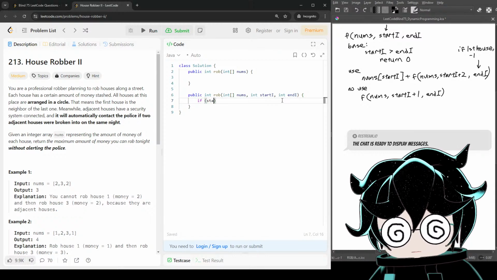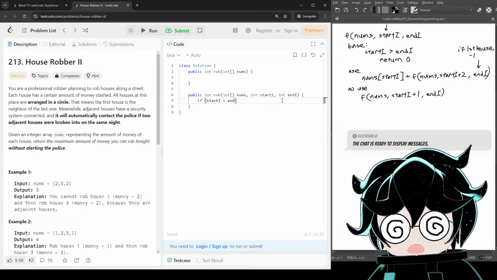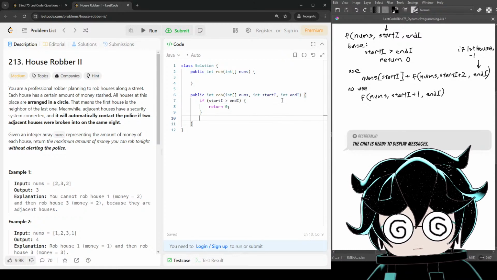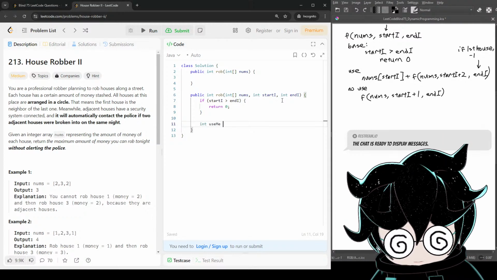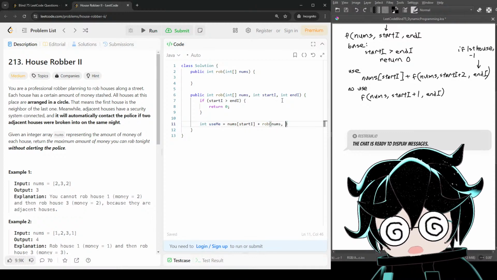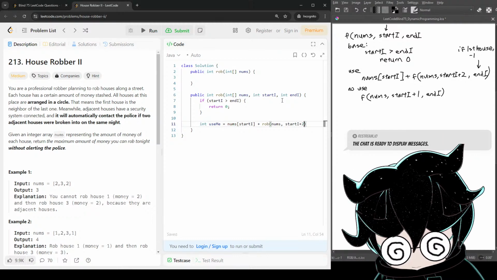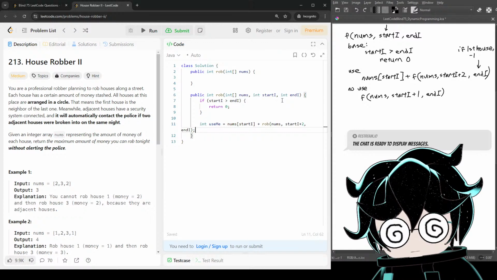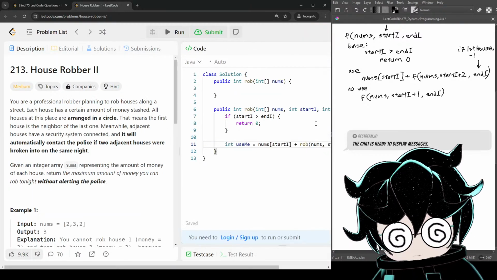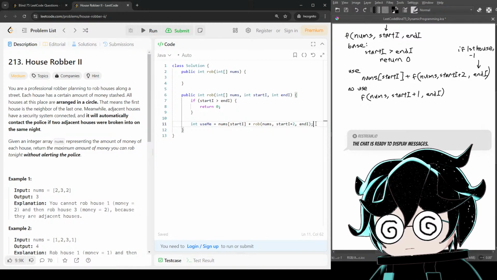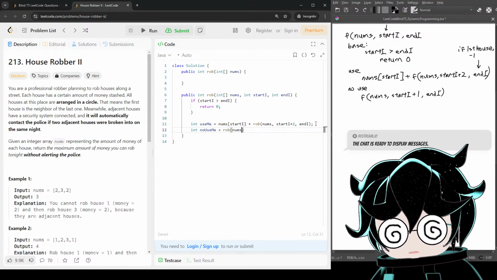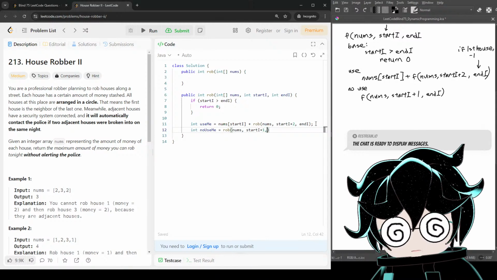Base case, if start I is greater than end I, return 0, else int use me is equal to nums[start index] plus recursive call nums, start I + 2, and end I. Okay, int no use me is equal to just a recursive call nums, start I + 1, end I.